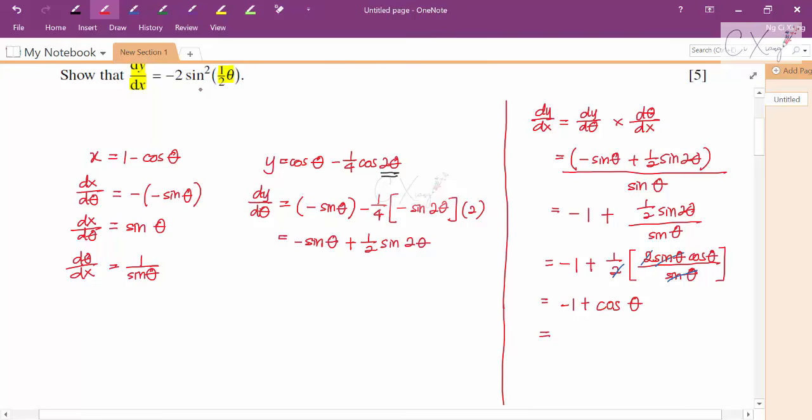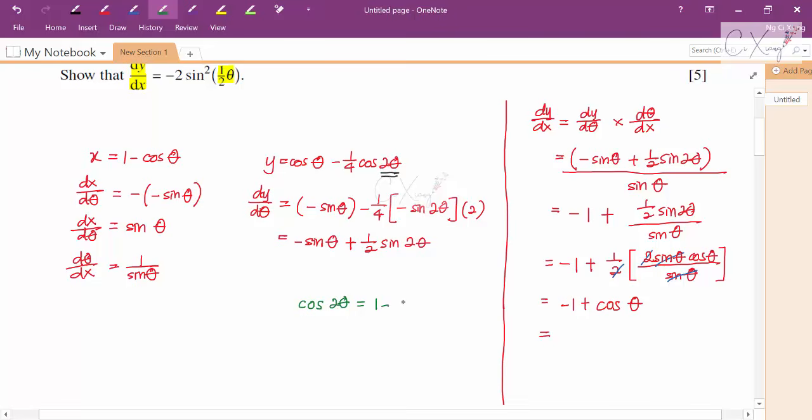From the answer that they want, we can see that they have something with sine squared, and in our step here we are having cos theta. In the answer, we are having sine squared of theta over 2. Therefore, if I want to change the theta to become theta over 2, again I will need to apply the double angle formula, where the basic double angle formula will look something like this. So we are having cos 2 theta. The original double angle formula will look something like this.